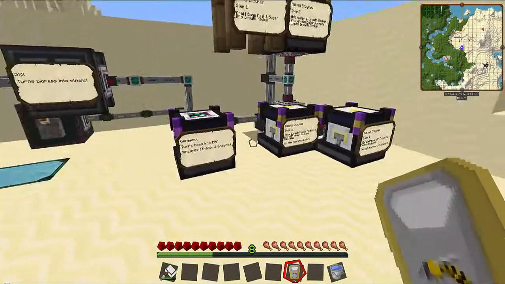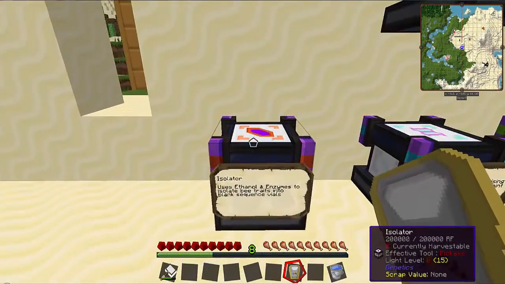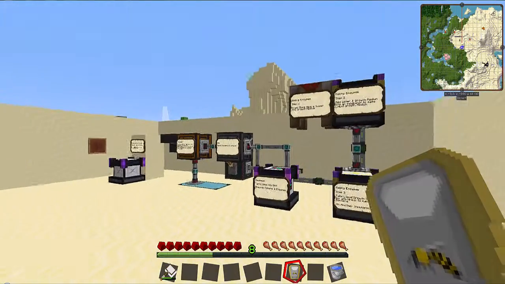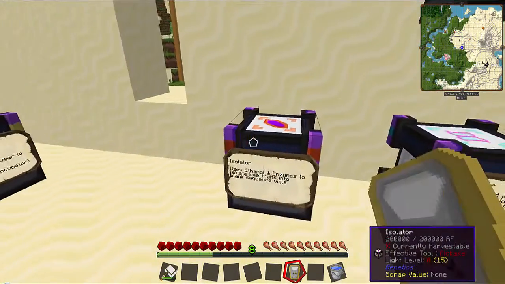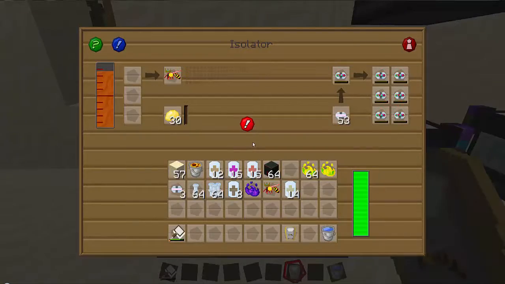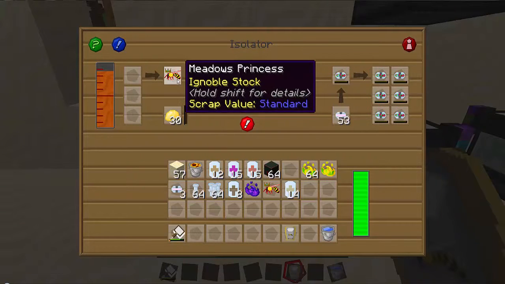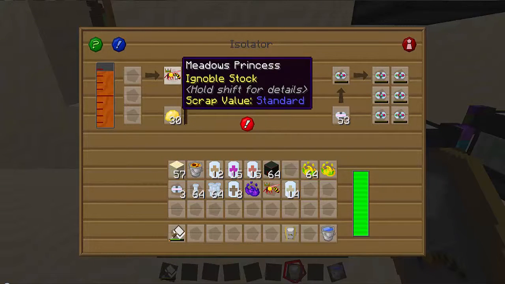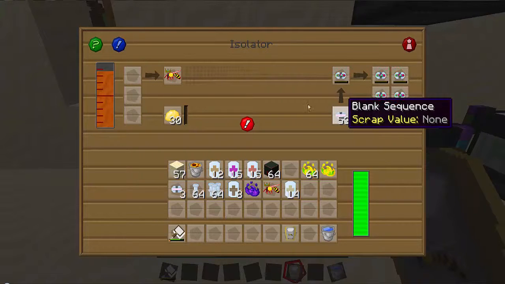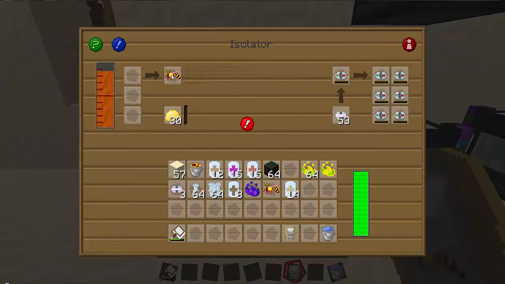Right, onto our next machine, and that's the Isolator. That basically uses ethanol again, so, you know, with the fermenter and still, and enzymes, so you need this setup here. What this does is, there's your ethanol, there's your enzymes, it takes a bee, you use blank sequences, and it basically takes traits out of the bee.